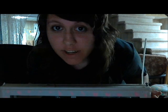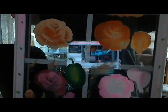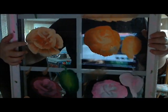Here's some more. And then once upon a time, we had to change our windows. So we have this extra thing that my mom gave to me to paint flowers on. So here those are. Oh, those are some bad leaves. Yeah, I always get the best results with these two colors.